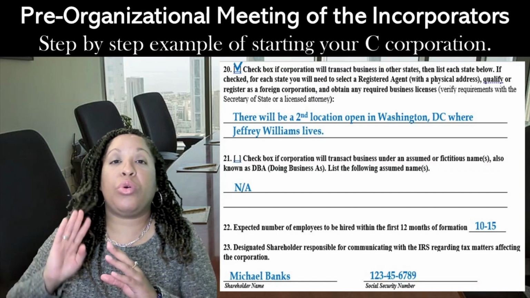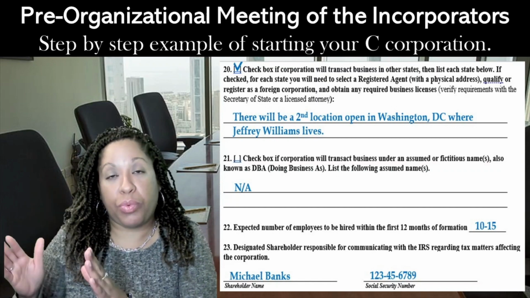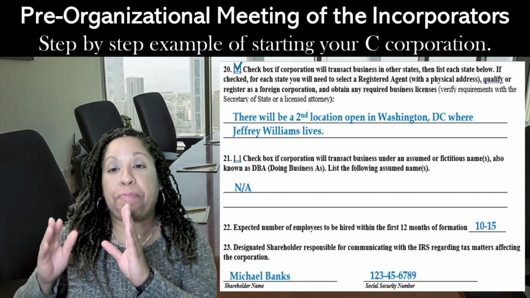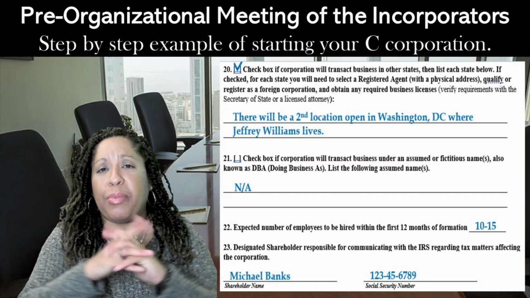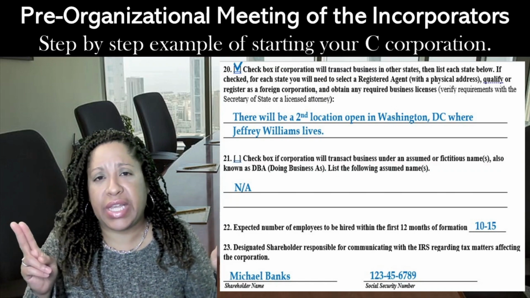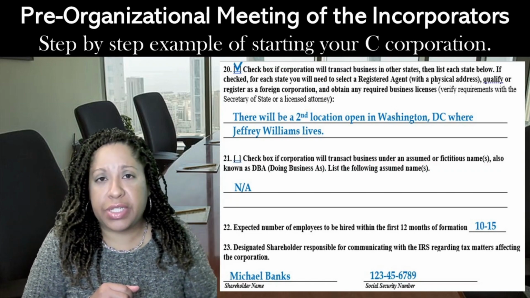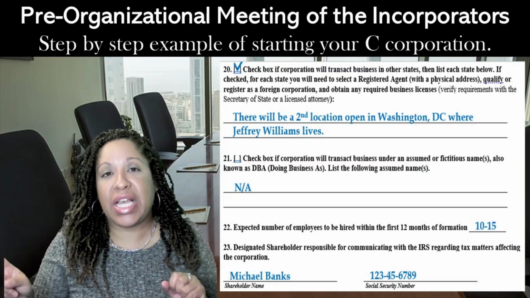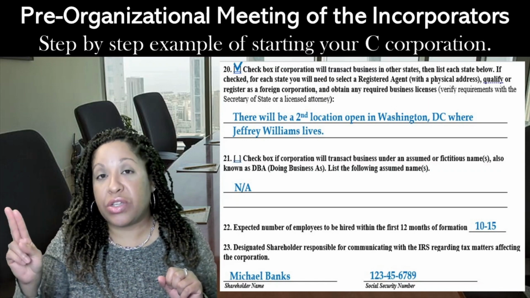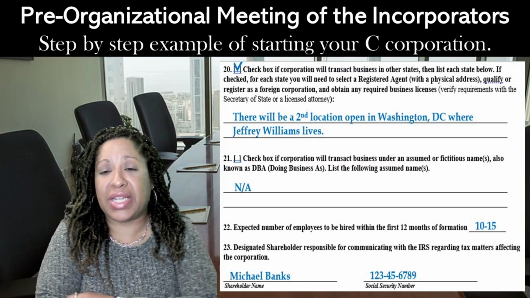Okay, so there will be another form of corporation to file in order to do business in that state. I hope that's not confusing. But basically, you're registering the company in two different states. You're going to have Baltimore as the principal, also known as domestic, but then you're going to have Washington, D.C. as the second location, and that's called the foreign corporation. I hope that is clear.